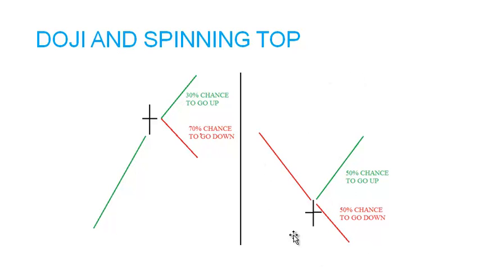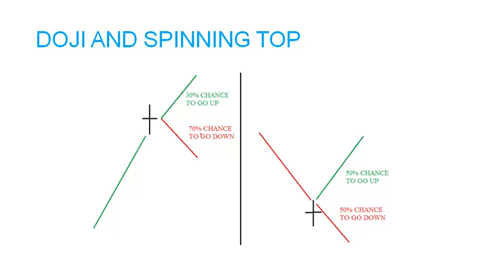So in this scenario, when the doji or spinning top is at the bottom, there are equal chances that the price will go up and down, which basically means that you don't really have an edge in thinking what is going to happen in the market. But when we do look at the doji and spinning top at the top of the chart, then there are 70% chances that the market will go down and 30% chances that the market will go up, and hence we plan accordingly.